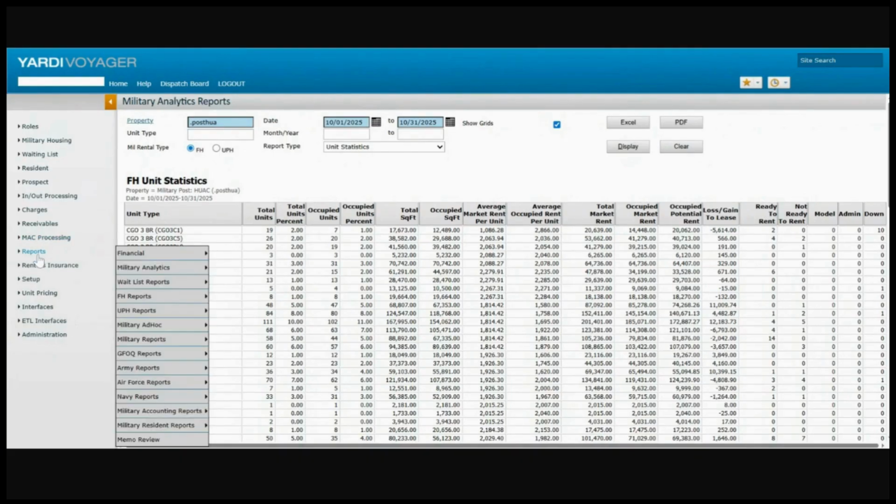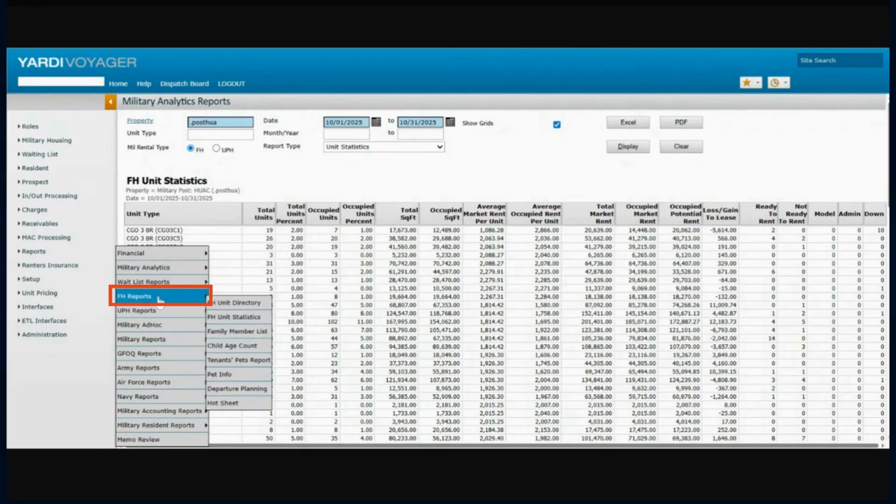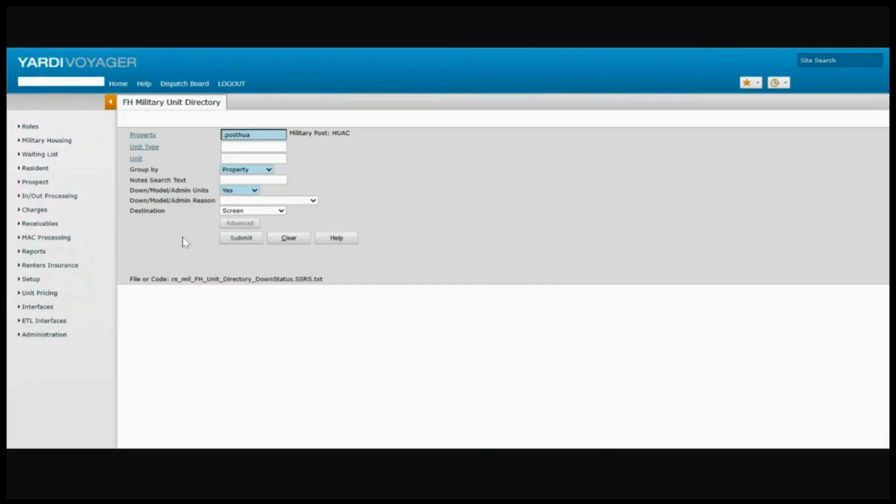So that's the military analytics section. That is where a lot of the reports that we use on this site, like for the DASH, the PAM, the incentive fee, those types of reports, is where I get a lot of the information, in this section. Family housing reports, some of these are going to be the same as what we have just looked at, but it's just maybe in a different format or provides different information.